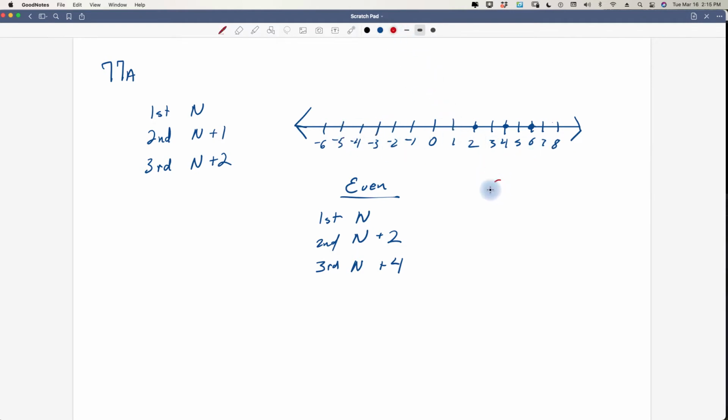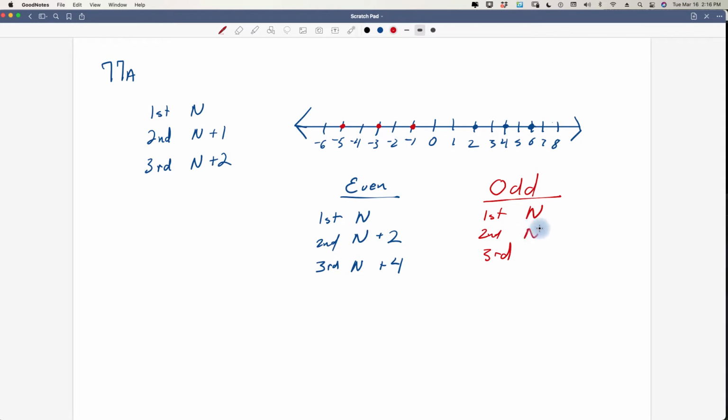Now for odd integers, this is a little mind-blowing. Let's say we're looking for a first, a second, and a third integer. The first one, we're going to call it n, and let's say we choose -5, -3, and -1. Well, what we have to do to go from -5 to -3 is take 1, 2 steps. It's going to be every other. The same thing with even integers. With odd integers, it's every other as well.